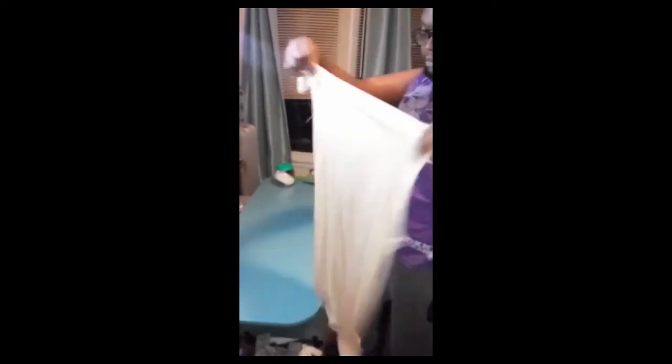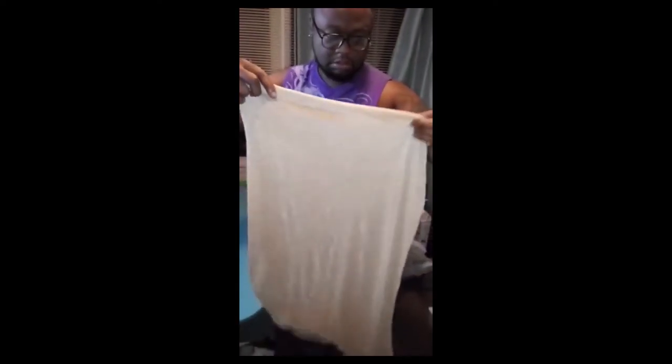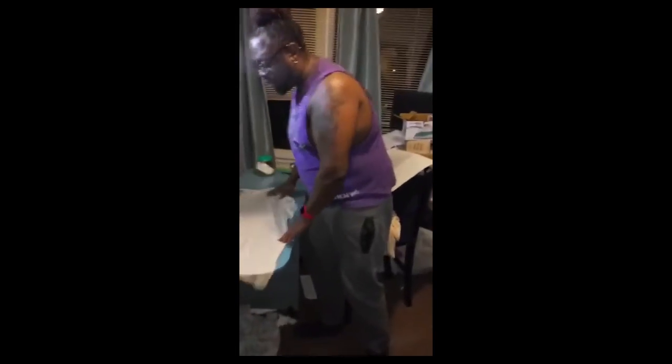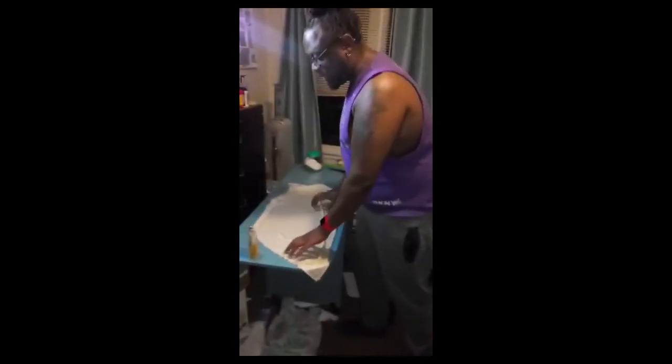Alright, we got our first cut of fabric. That gives you a look at what this is going to look like — I'm going to incorporate a hood, so I'll have to cut this neckline a little differently. But this is one of the long panels, and as you can see it has that type of flow that we want. Of the many pieces I have to do for this look, one of them is done. I could have folded the fabric and cut both at once, but I want to be very deliberate — each one is cut individually. When we get to the sleeves, hood, and other parts, I'll be able to do two layers at a time. One of four panels is done.